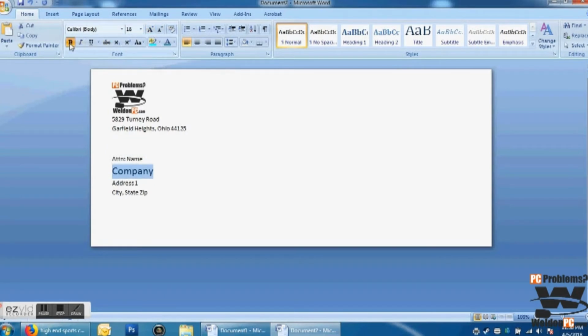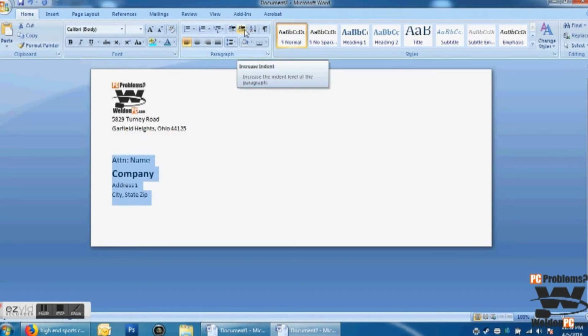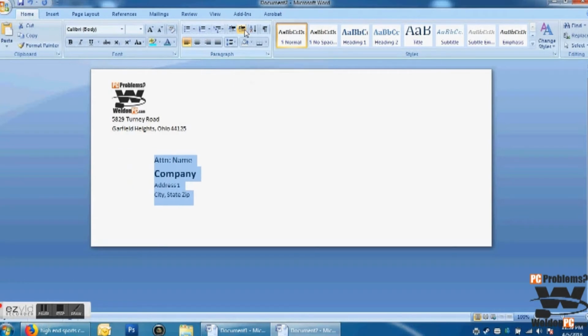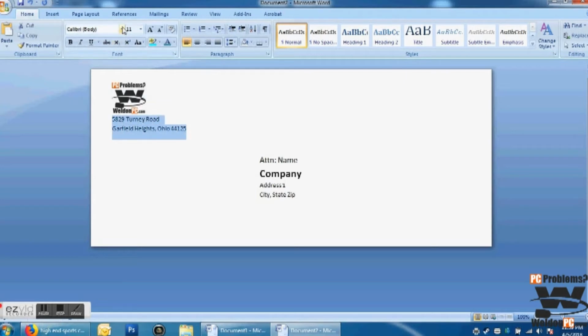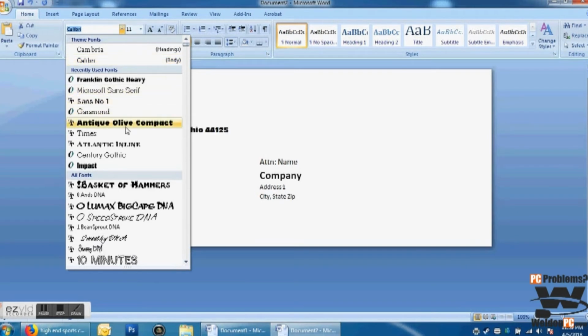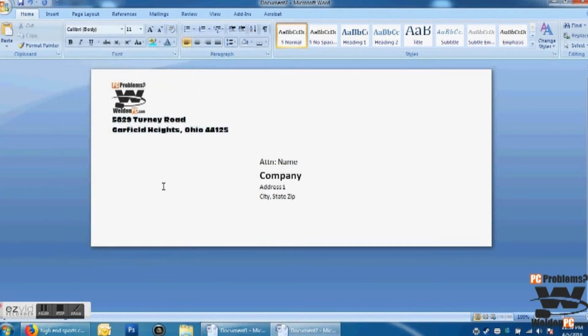Now we're going to make this a little bit nicer looking first. On envelopes, you should not use any kind of crazy fonts. Keep it very simple, very clean. That way the automatic mailing machines at the post office read everything properly. So if I highlight all this, I hover over, it says increase indent. That will move the entire block over. I click it about 7 times and it'll center it perfectly. I want to make my address bold. So we'll use a different font here. That looks good.